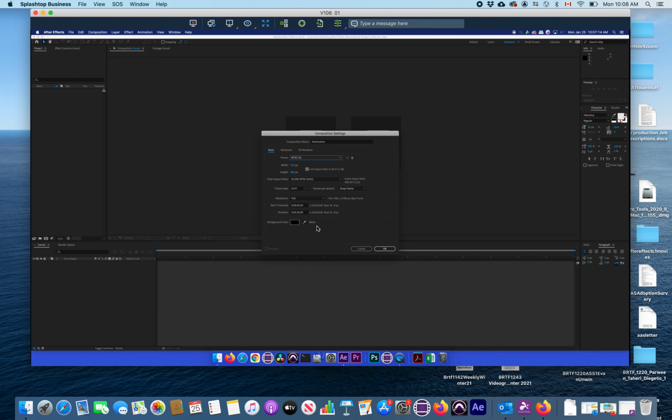And of course, the last thing I want to do, which is different in After Effects from other programs you've probably used before, is you have to tell it how long your composition is going to be. So we're going to select all those numbers and put in a value of 300. You can see it's going to do the calculation for you. It's going to turn that into a 3-second composition. The duration by default is 30 seconds. Well, we don't need 30 seconds. We only need 3 seconds, and again, it'll calculate it based on that drop frame time code.